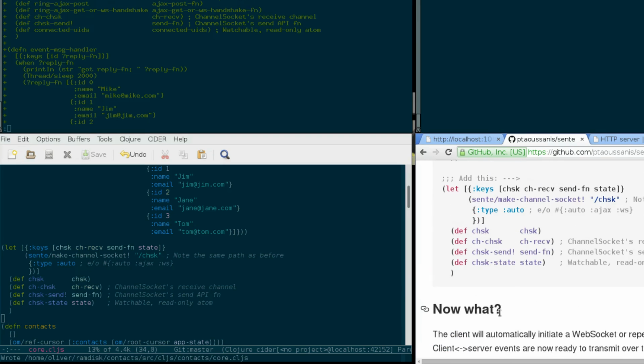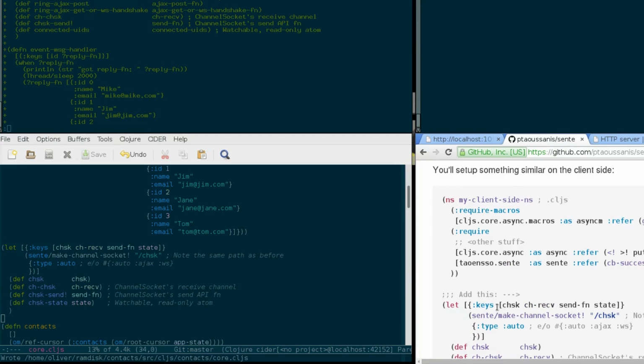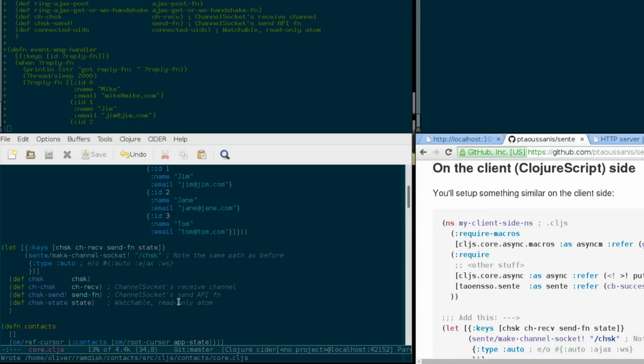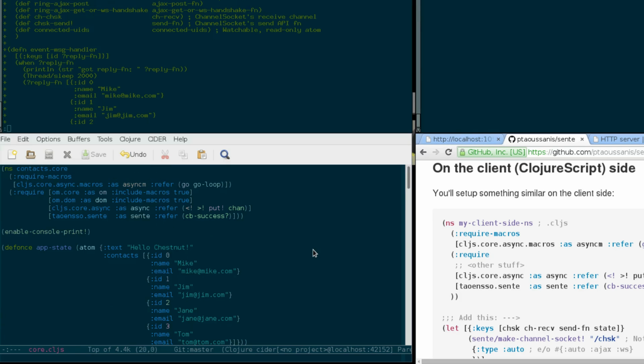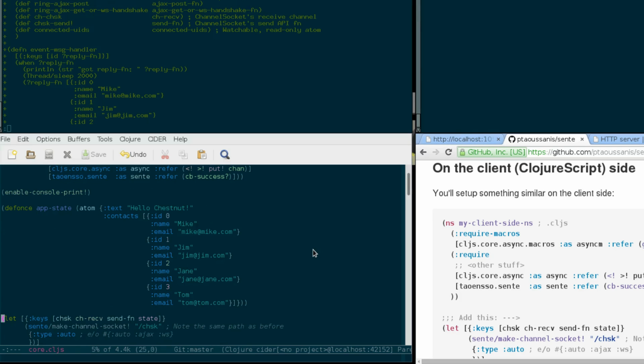That's a basic setup, which won't help us much yet, but when we are running the application, we should see a WebSocket coming up, and the communication in that WebSocket should be just pinging now and then, which is some kind of keep-alive for the Sente stuff.